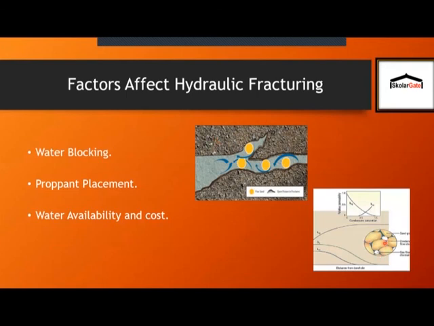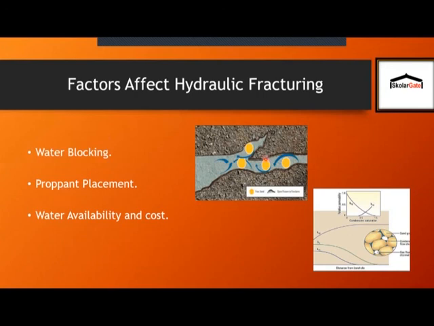So small amounts of gas will be trapped around the rock and also surrounded with water. The water will go inside the pores, and between the pores, between the rock and the water, there is some natural gas that is trapped. So water blocking is a bad thing, and it can happen, and it has to be considered before even going to hydraulic fracturing. This can happen usually in gas reservoirs.